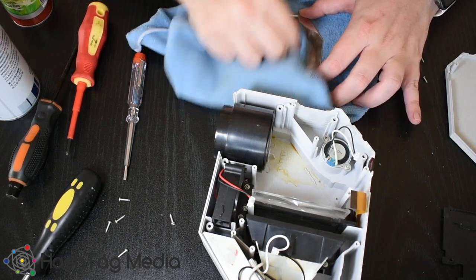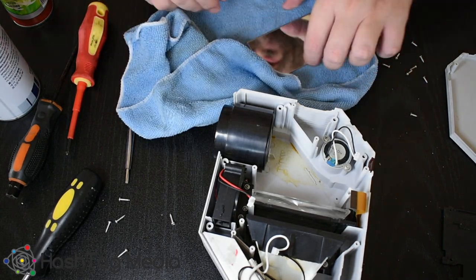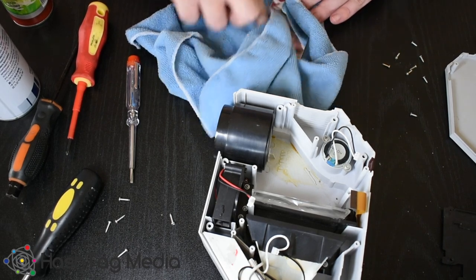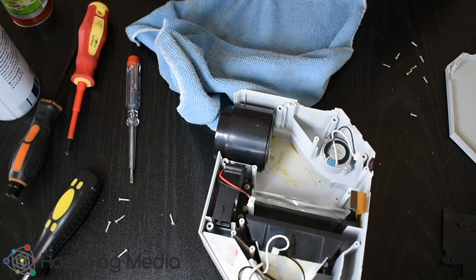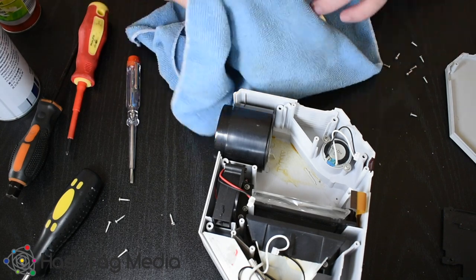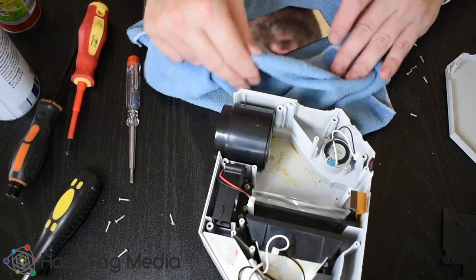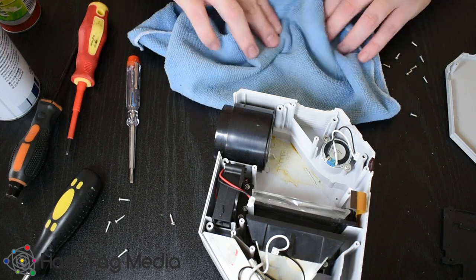These kinds of projectors are good to watch basic films on. I've found myself watching football on it more often than not. I wouldn't recommend playing computer games on it, because although it says it's 1080p, the actual native resolution is like 640x480, so it can be a bit pixelated. I honestly thought I'd broken it when I took out the mirror and there was that section missing off the side — I think they just designed it like that because that's the only way it can fit.